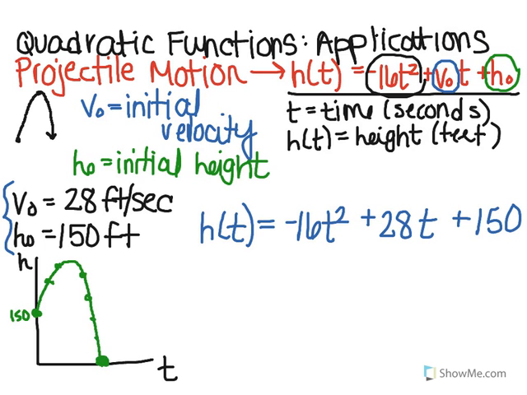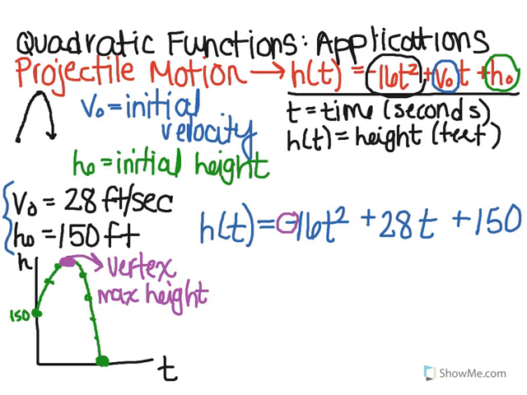But one thing that we commonly look for is the maximum height, which would be right here. One thing I want you to note is that this is a parabola facing downwards, and that's because this 16 here is negative, and that reflects a downward facing parabola. So this point right here is the same thing as finding the vertex. So if we wanted to find the maximum height, it's a matter of finding the vertex.